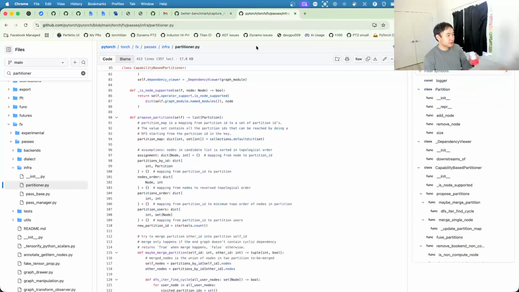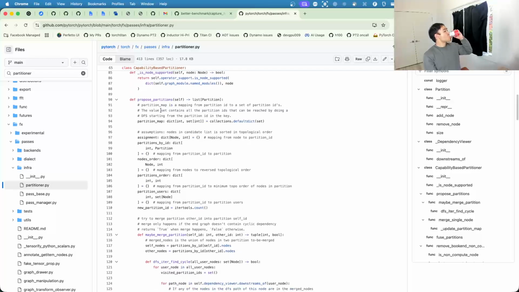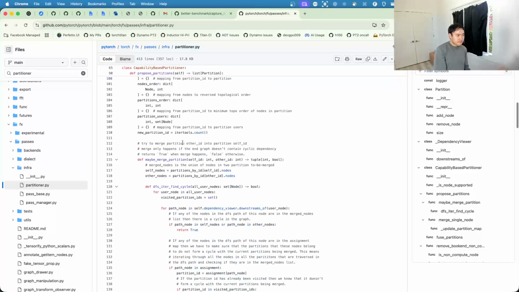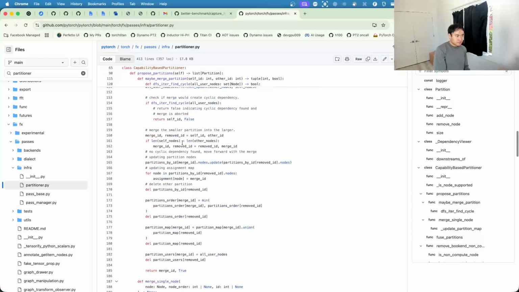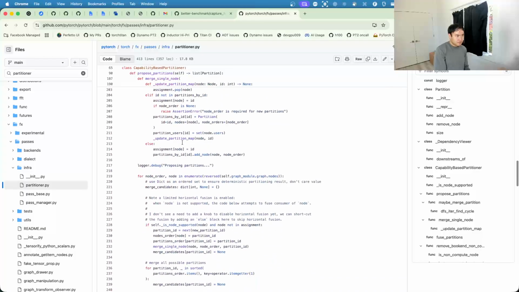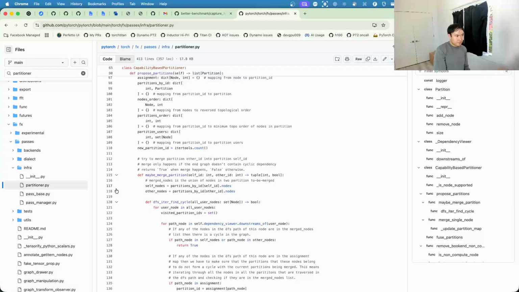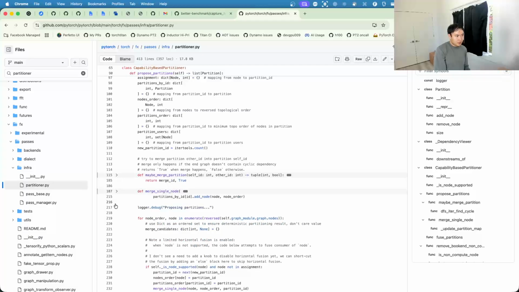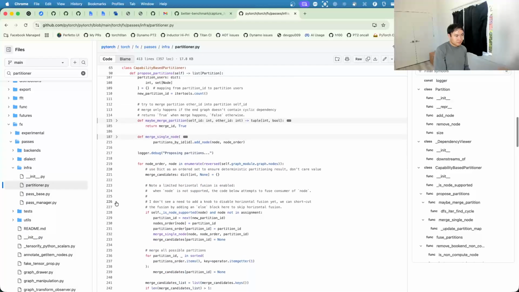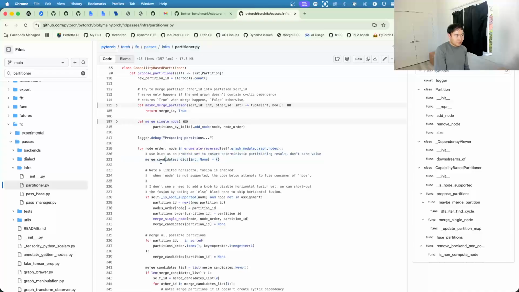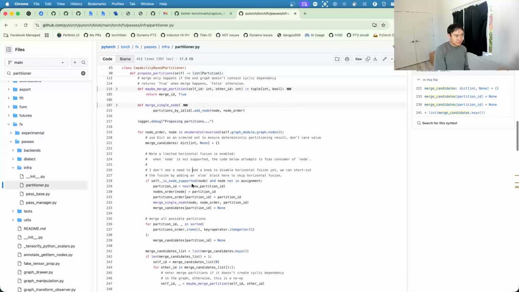Propose partitions. Merge partitions. Merge candidate.